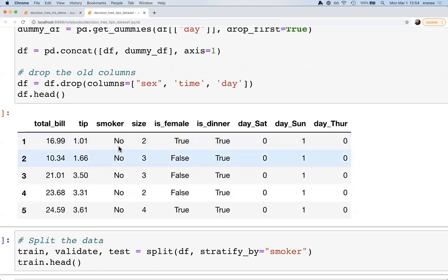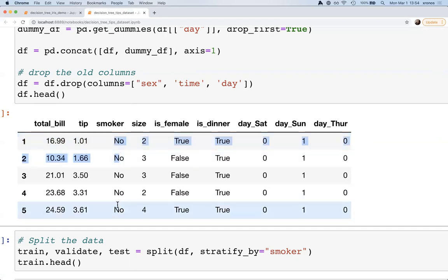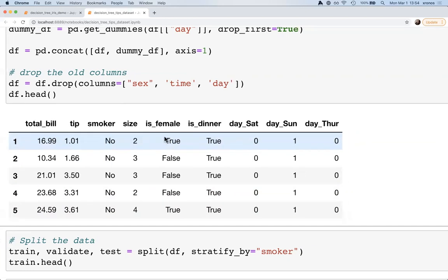And this is another little bonus of tree-based tools, is we don't have to encode the discrete target variable. So the smoker, there's only 2 options in this data set. There's not like sometimes, right? Or not like only a cigar on somebody's birthday, right? It's yes or no in this data set. And then all of these other columns are either numbers or they've been converted into a Boolean, okay?